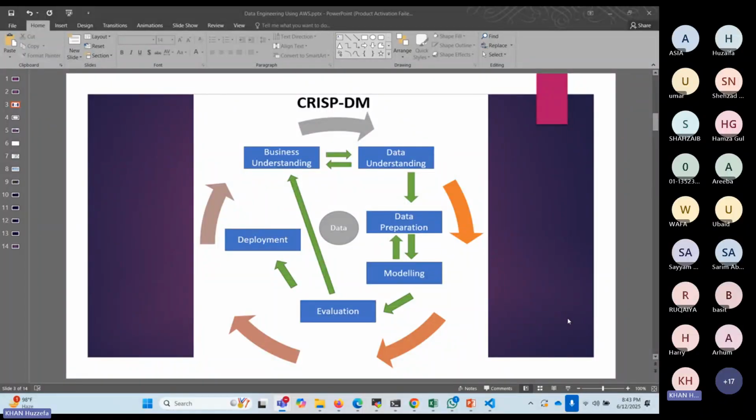In CRISP-DM, we have different stages, starting from business understanding. Whenever you start any problem statement in the data engineering domain, it starts from business understanding.